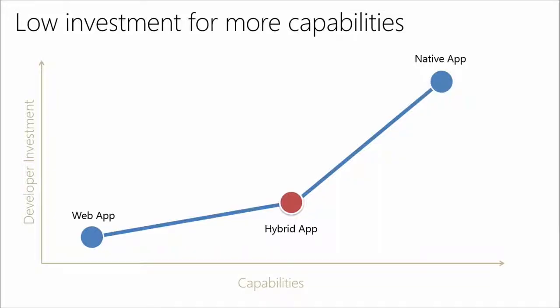Hopefully you don't have to type in a URL. So those little difficulties are gigantic hurdles in the world of mobile, and so that's one of the reasons why people tend to do that. So the hybrid apps are a really good story in the middle. When you make a web app, it's a relatively low developer investment. The reason why, people already have the web assets, they might already have their styling done in CSS, they may already have their logic done in JavaScript, they're very familiar with web development techniques, and they may have a large team of people that's ready to do that.